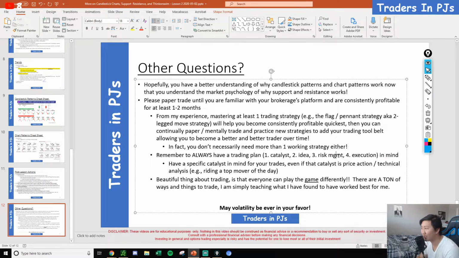Make sure you have a risk management plan and then execute, right? Watch out for the psychology. Watch out for FOMO. Make sure you have a good entry price. Break-even point is the most important thing. Be near support and resistance areas so that you protect yourself. And then have a specific catalyst in mind, right? Like a trend based on support and resistance areas could even count, like I mentioned.